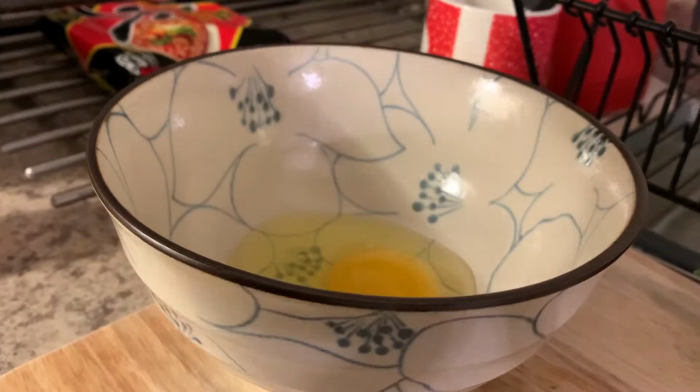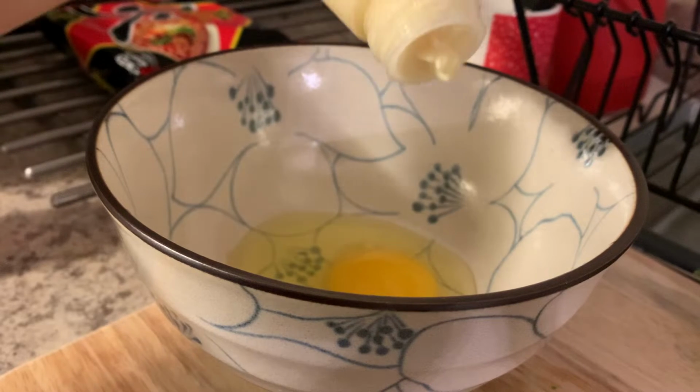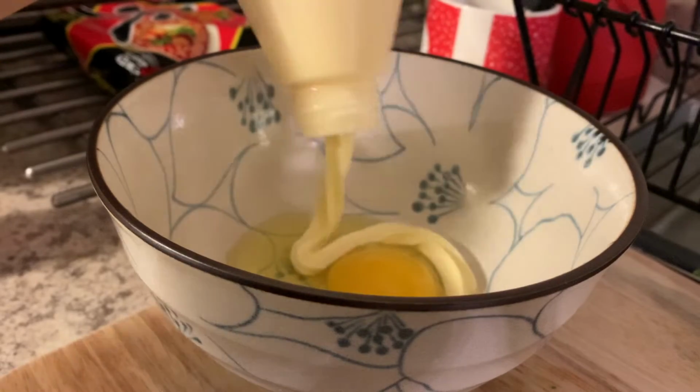Not sure how much mayonnaise I saw the guy in the TikTok put in, or how much people usually put in, so I'm just gonna put in enough to kind of cover the egg. Oh god.